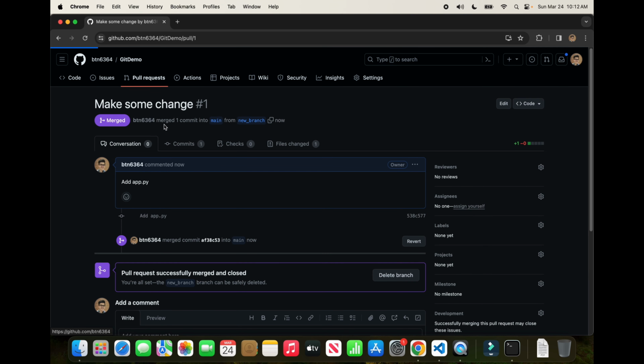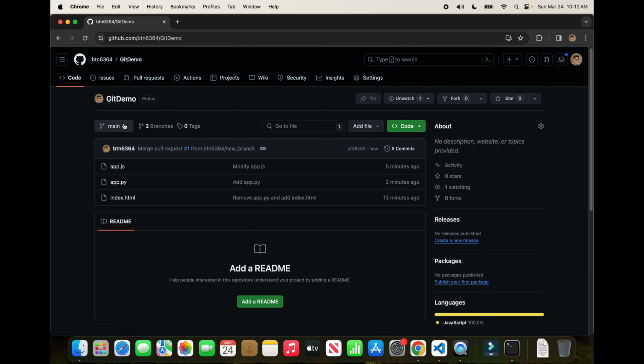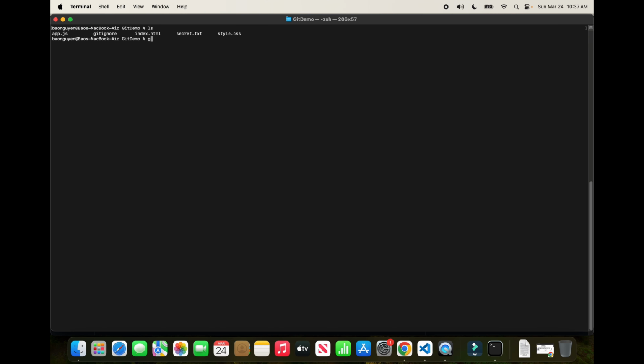Alright, so right now, when you go back to the code base, this is the main branch, right? You can see that there's an app.py file. So right now we're on the main branch, right? And the main branch has 5 different files: app.js, gitignore, index.html, secret.txt, and style.css.